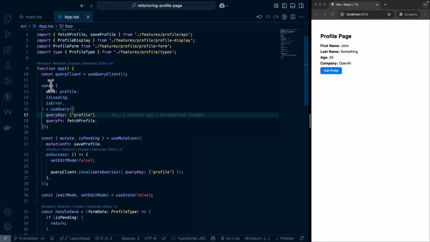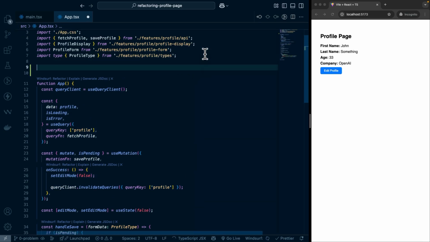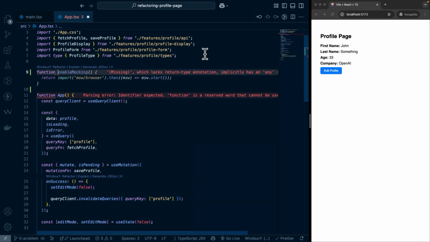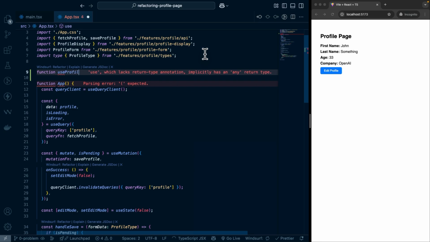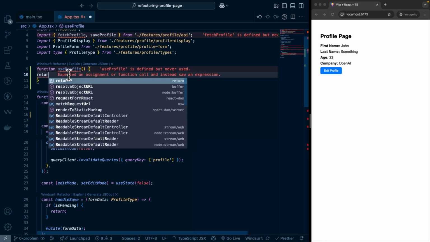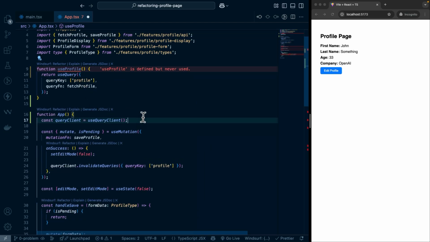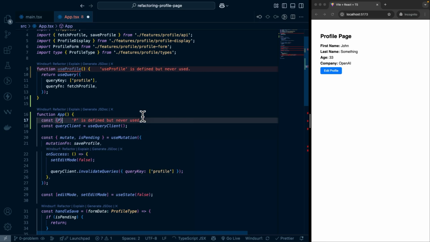But what we can do is we can still abstract out these hooks, and I'm going to do the same here. First thing is I'm going to have a dedicated hook for the fetching part of things. I'm just going to call it useProfile. And what it does is it returns me the output of useQuery. And I can just simply use that over here. Again, this is a pattern I use across all my apps. So it's going to be the same profile, isLoading, isError.